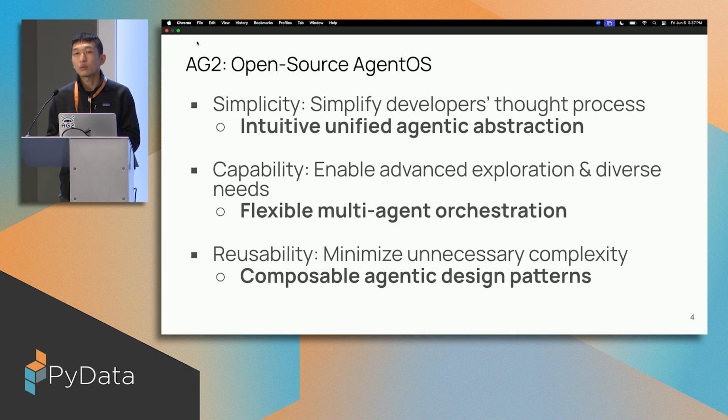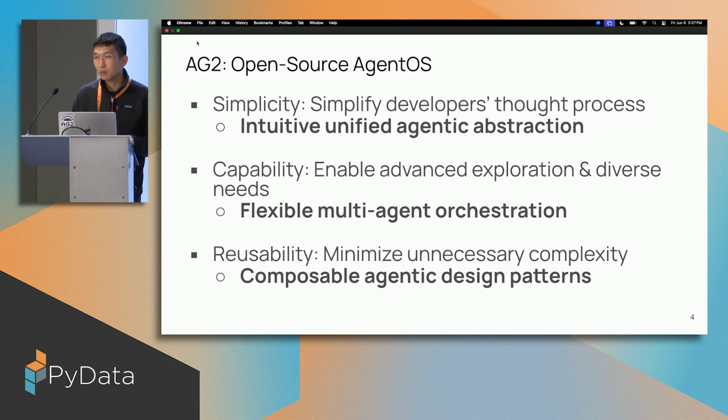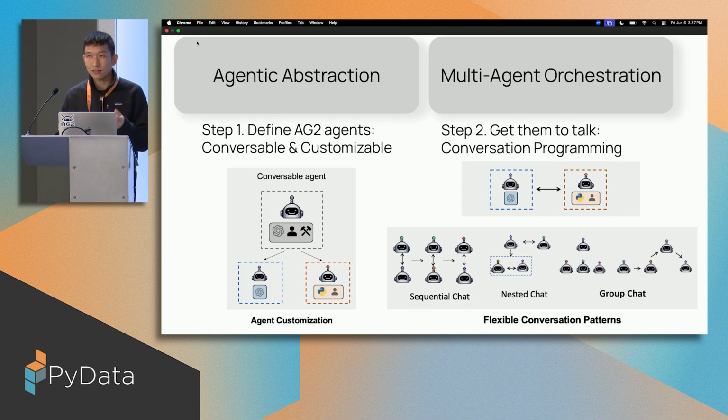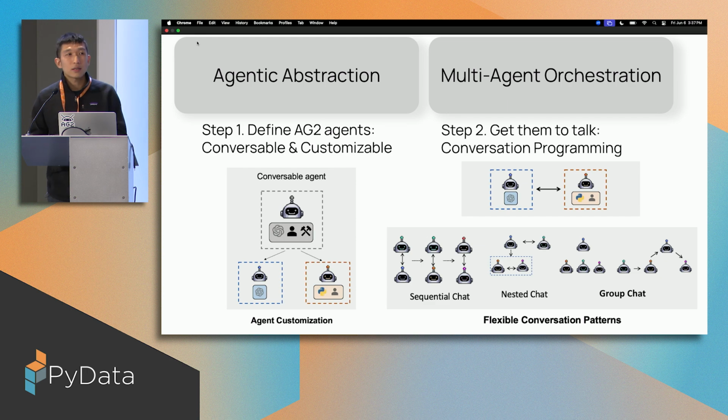And then we can simplify it to think about just how to orchestrate these multiple agents together to build the application. And we want to enable very advanced exploration and enable all the diverse applications on top of that. To do that, we also need to provide the common infrastructure, common components that are reusable. Even though it has evolved so much in the past 2 years, the basic essential concepts are very, very simple. I can simply describe that in one slide.